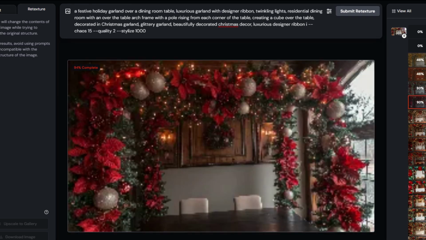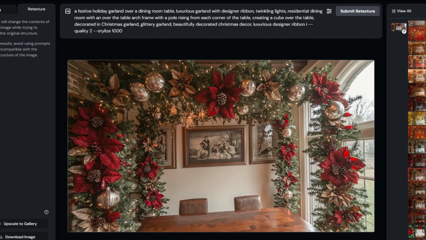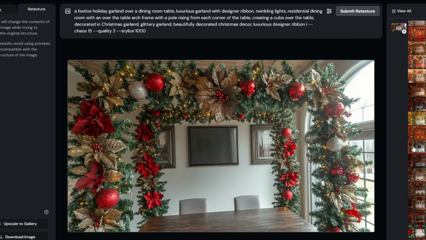And I think that also goes up to 1,000. Weird, I think goes up to 3,000 if I recall correctly. And weird is just that. It makes it weirder, sometimes good, sometimes bad. Sometimes you look at it and go, what in the world? But look at how the chaos changed the room or the weird changed the color palette.